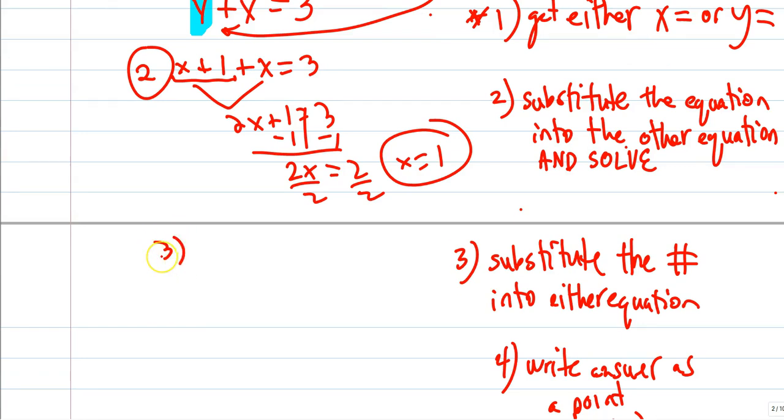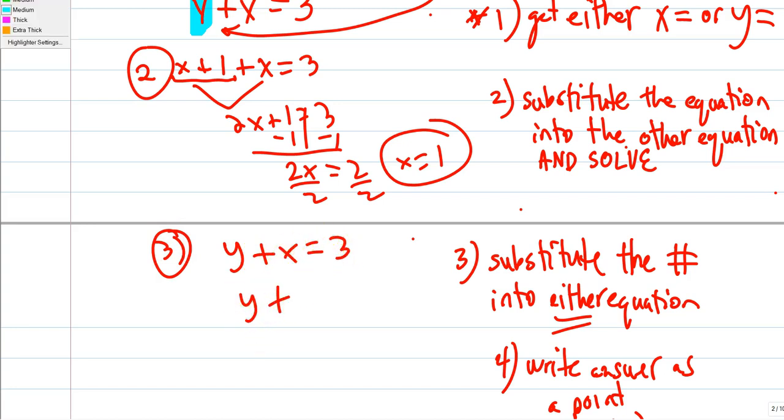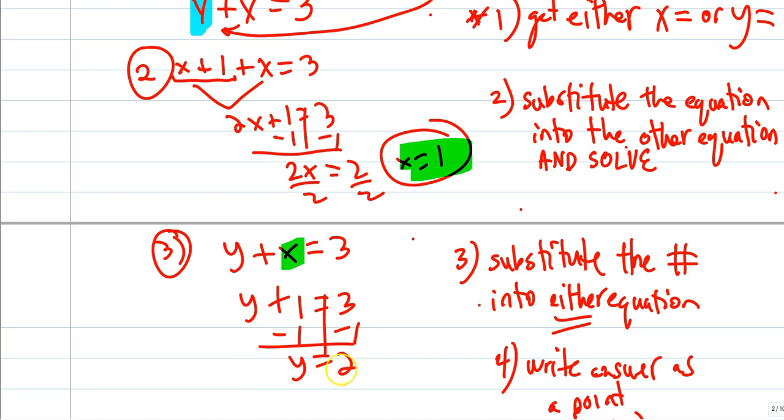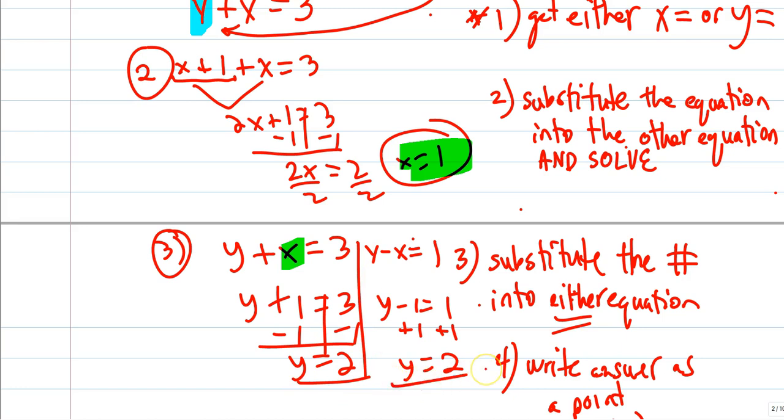Step 3. Take that 1, and we're going to plug it into either equation. Why does either equation work here? Because this is the point they have in common. So I should be able to plug this into either equation. Y plus what was x? We just found that x equaled 1. So y plus 1 equals 3. And by solving for y, we get that y equals 2. Remember I said the other equation would work as well, right? That was y minus x equals 1. Y minus 1 equals 1. Adding 1 this time, y would still equal 2. I can use either equation. Don't do it twice. But the idea is either equation gives me that same y value.